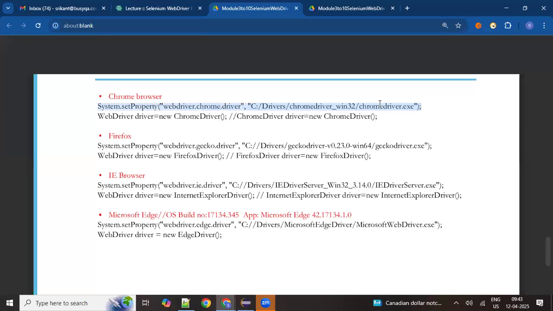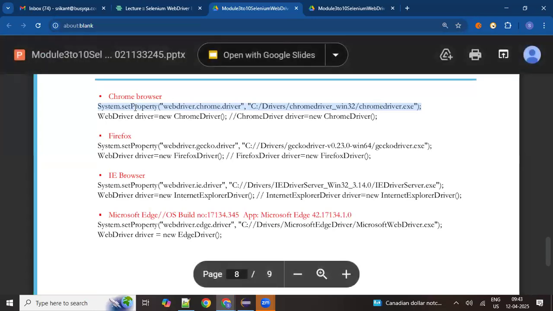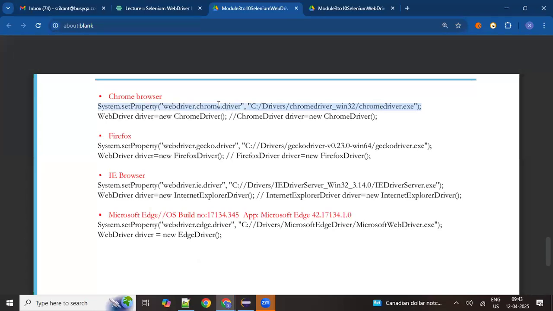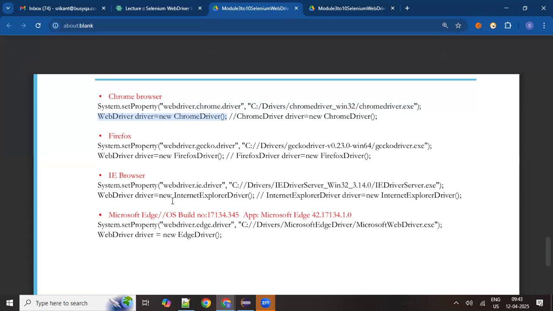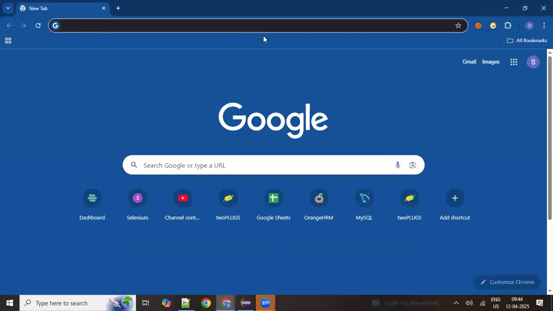However, for interview purposes, they could ask you. So you can say the System.setProperty, you could use it to explicitly tell which Chrome driver to use, but newer versions of Selenium have Chrome drivers present in themselves. So we do not even need this line. We can directly use the second line as we saw in our last class, where we wrote WebDriver driver equals new ChromeDriver. And when this line got executed, we saw that a browser would open up.